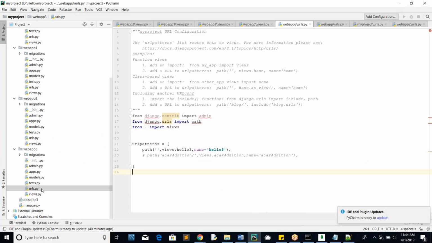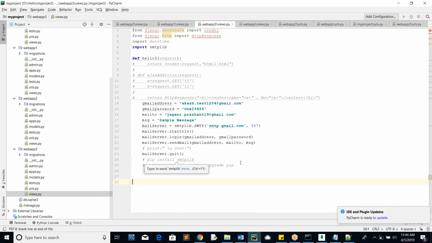Go to the code. Somewhere you type it. Okay, this one, right?